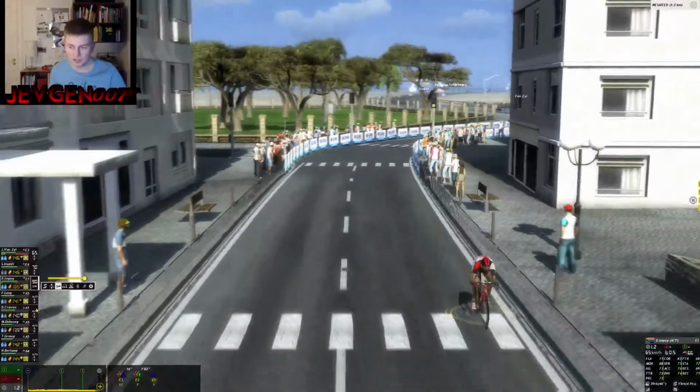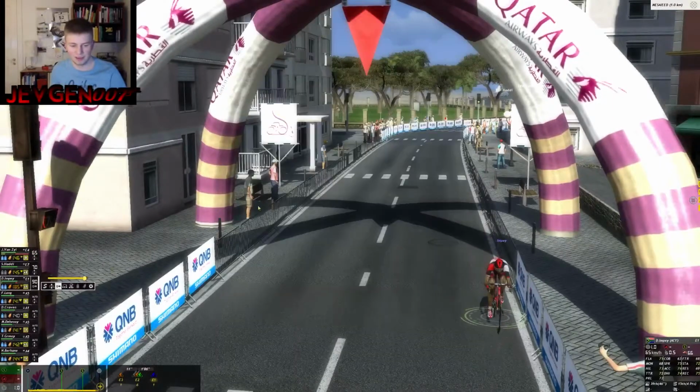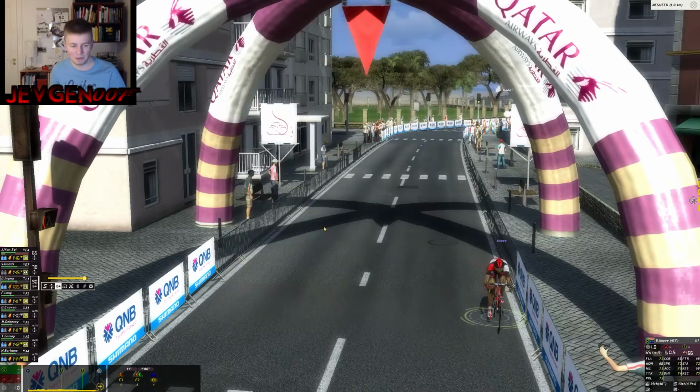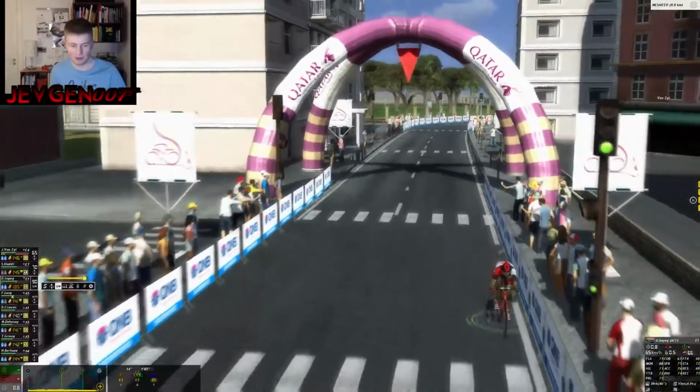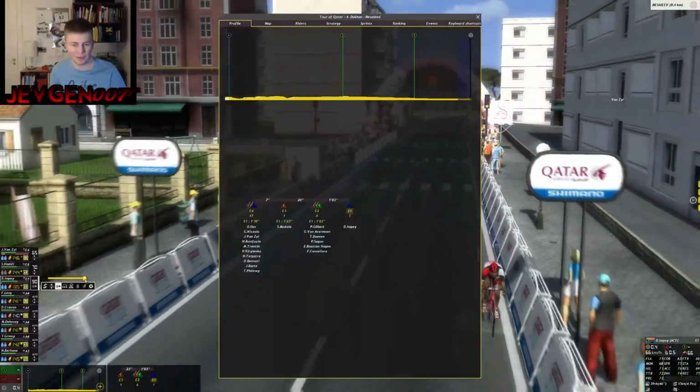I did not see this coming. I'm already pretty secure on the stage win. Now only a 6-man group consisting of Gilbert, Sagan, Cancellara, Van Aert, Bosenhagen, and Boonen. This is almost like a classic. And WMP is the one getting away from all of them right now. It's WMP versus 6 of the best riders in the game.